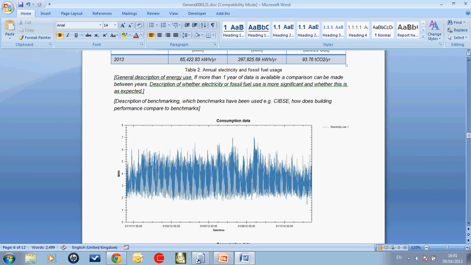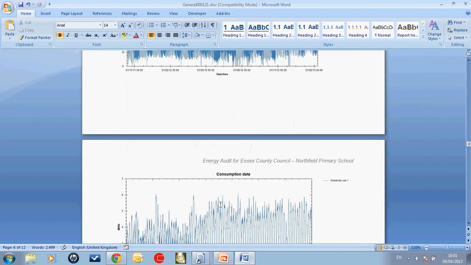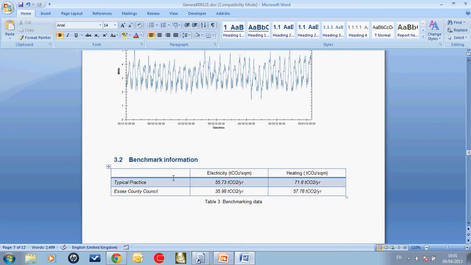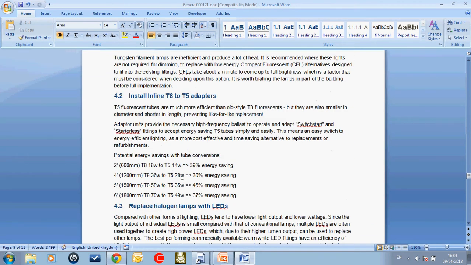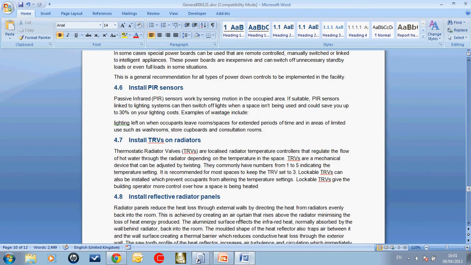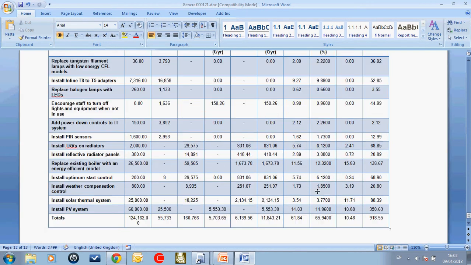So you can see it's pulled through this tabular information, the graphs, those 4 graphs, benchmark information, the benchmark graph, and then through to this information, the text that we saw against those proposed measures. Again, obviously it only recommends these things if you've checked to say you want to recommend them, it only pulls through this text, and finally through to the summary table that we saw, nicely formatted.